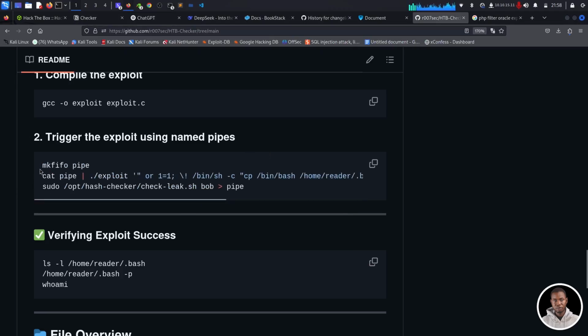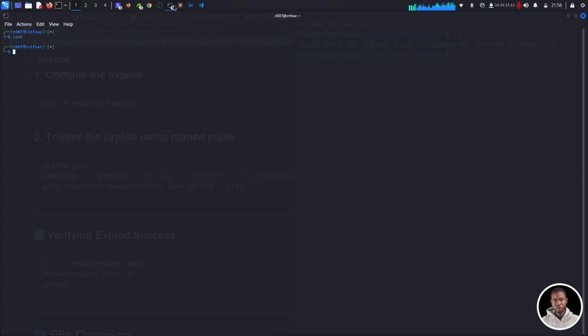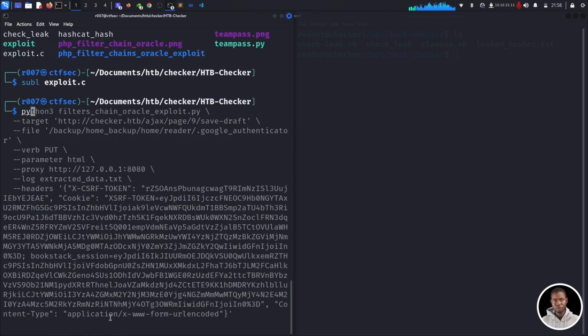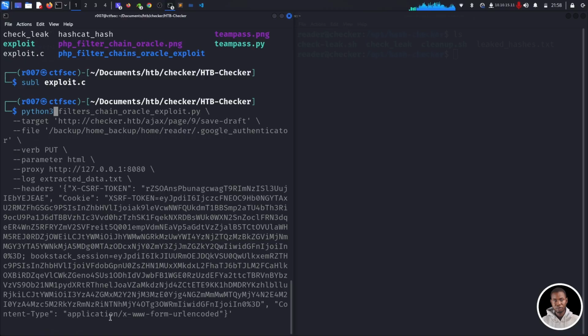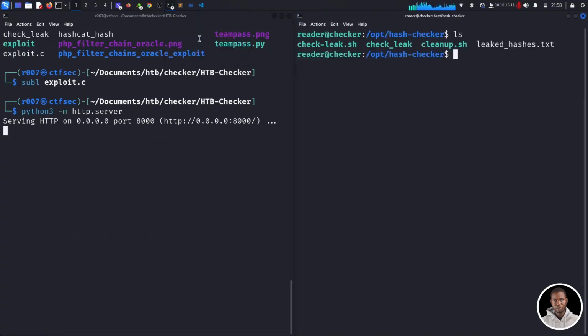So what we want to do first of all is to make sure we copy our exploit into the system. So I'm going to use Python 3 to start a server, python3 -m http.server, which is going to serve on port 8000 as usual.